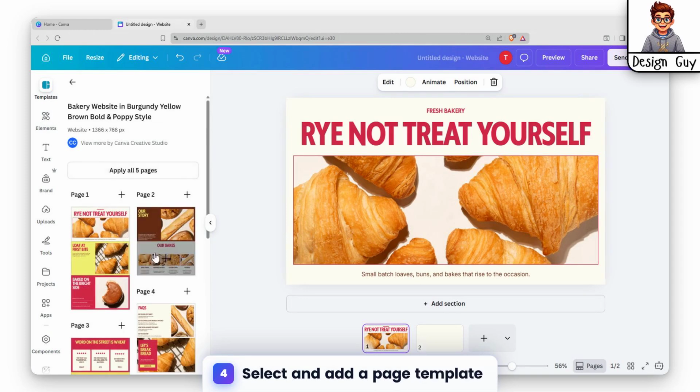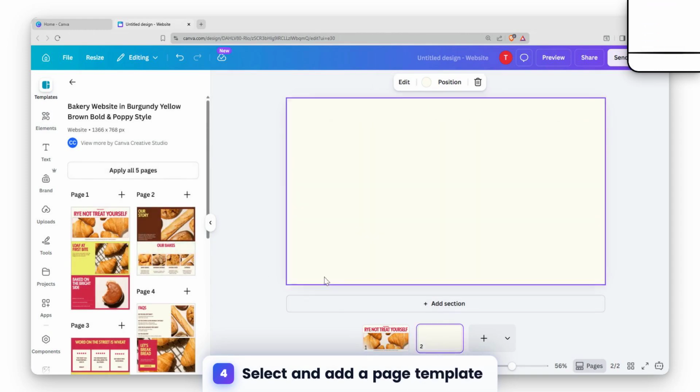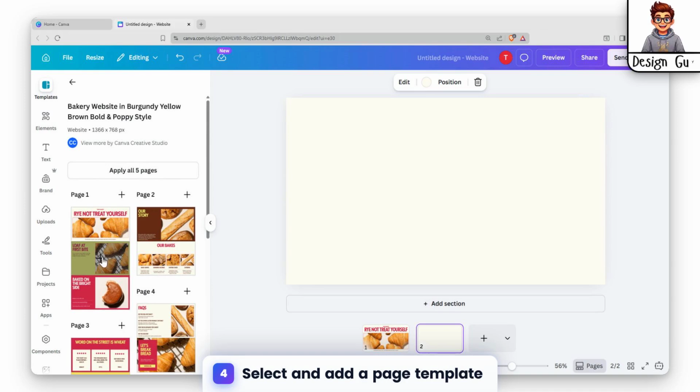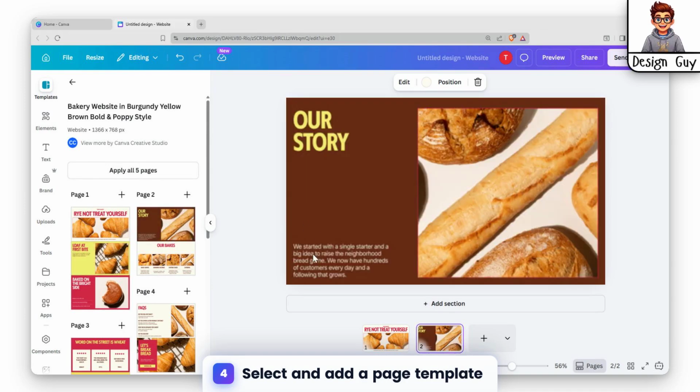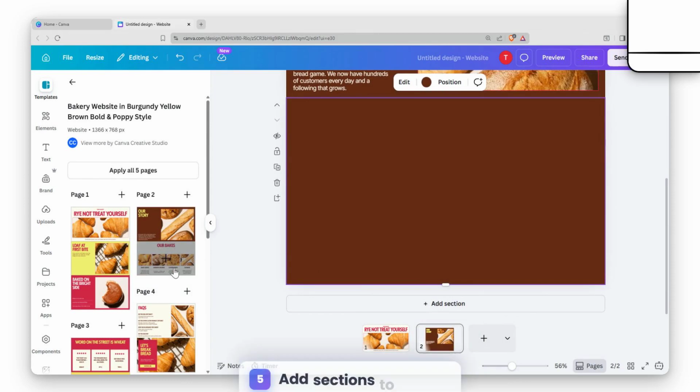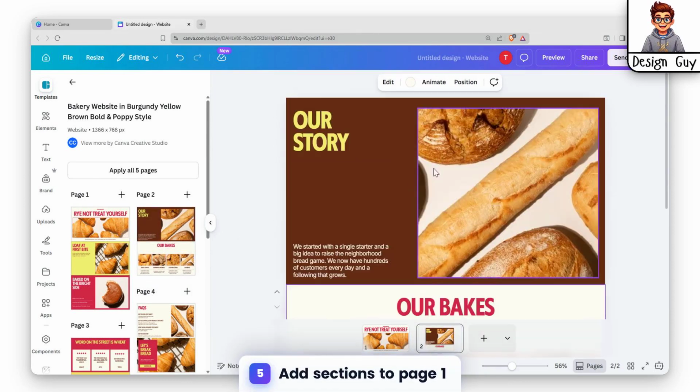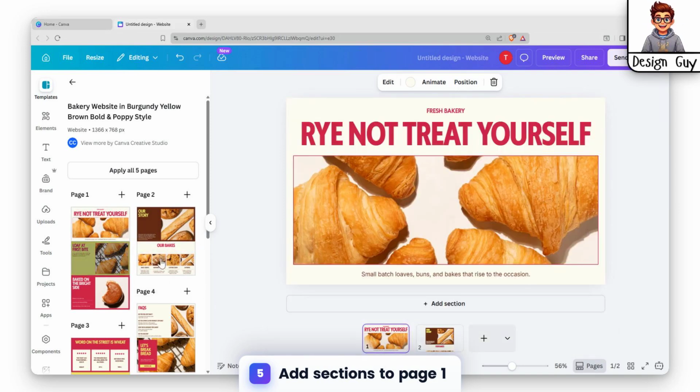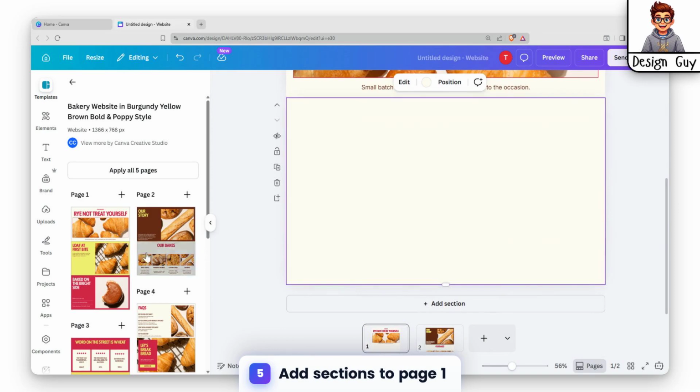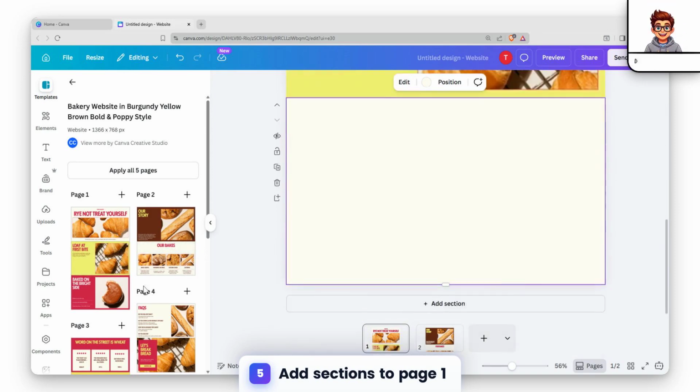Return to your template and select the desired page. Next, add the new content or elements you want to include on this page to customize your design effectively. On page 1, click Add Section. Choose the desired section from the options. Navigate to page 2 to view your newly added section. This completes adding a section to your project efficiently.